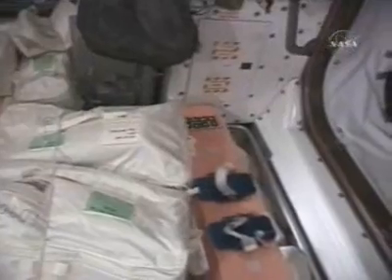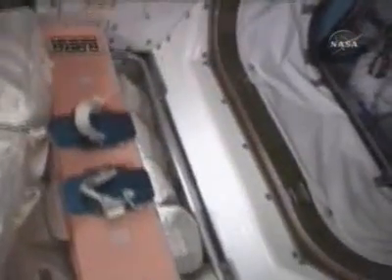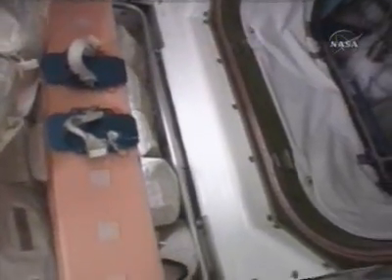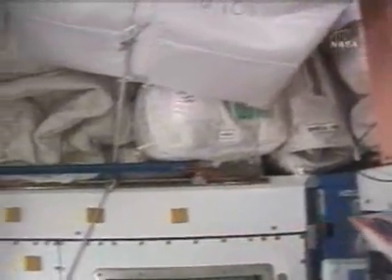We've got it pretty stable here on the right side of the node, and this may help Ms. Morgan. Stuff behind the peach railing there are CTBs filled with dividers, and then there's another empty CTB there on the end at the bottom of the picture. Most of the stuff is packed, ready to go, and clearly labeled, so hopefully it won't be too much trouble.